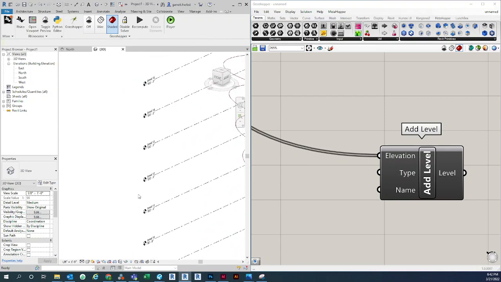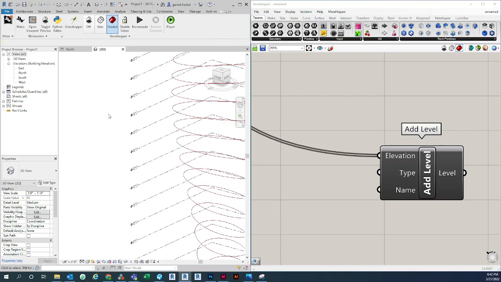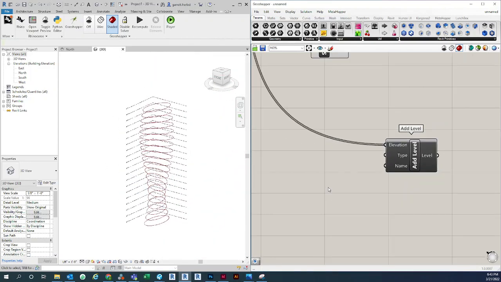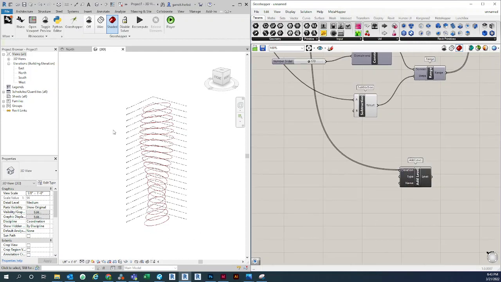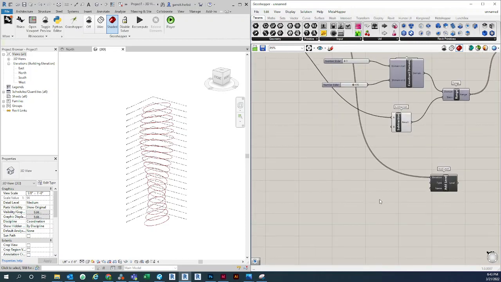So what we can do with this component is actually create a naming convention and associate it with each level, and you can also add unique names into it as well, to have much more control over the level names and not have to deal with renaming all of these levels every time you move it, because if you move it, it's going to regenerate the names and it's a pain.